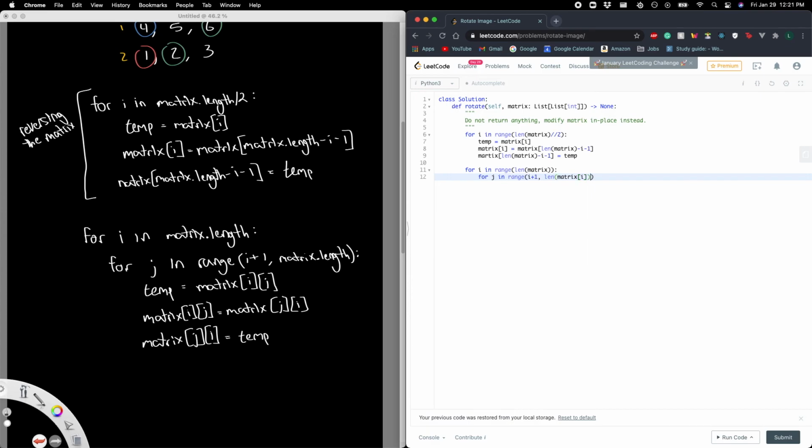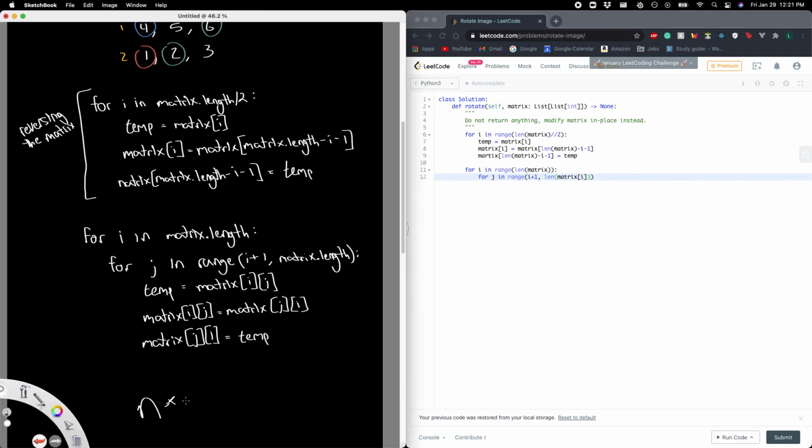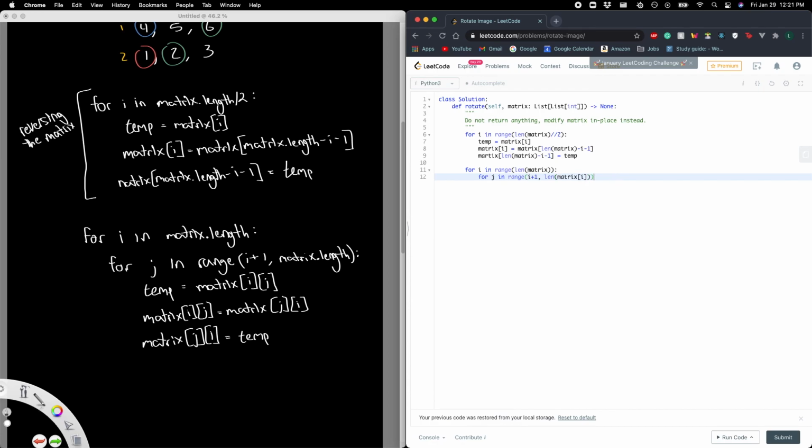Now here I'm writing length of matrix of I, but since the problem said it's an n by n, which means the number of rows is equal to the number of columns, you don't really have to do this, but I'm just used to it.